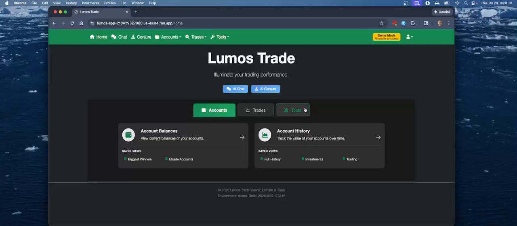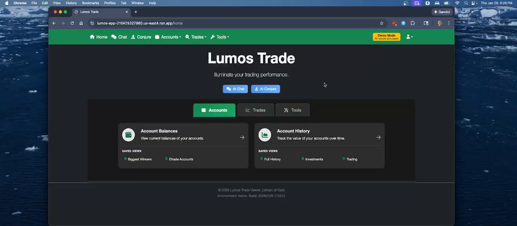So AI chat is a conversational chat where you can ask questions and get tabular information as well as get answers. AI Conjure, to go with the Lumos theme here, is my experimentation with charting, graphing, and basically prompting an AI agent to return structured data, which can then be rendered into a chart, which I thought was pretty cool. Those are big topics in their own right, so I'm going to make a different video for that. But for now, I think that's it.